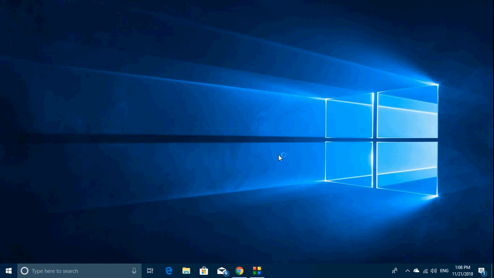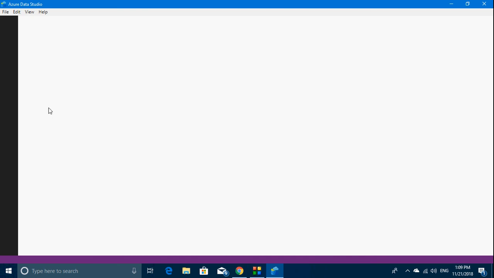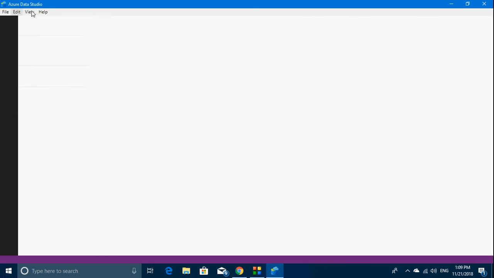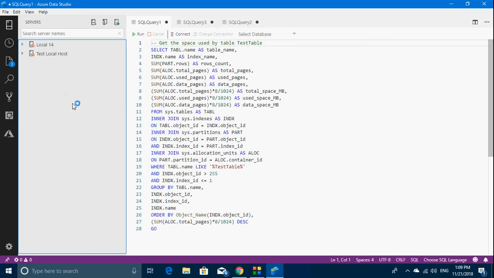How do we create the connection between the server engine and this management studio? There is a process. This is very important: when you are using Azure Data Studio, if you want to make any script or anything, you have to do it manually.